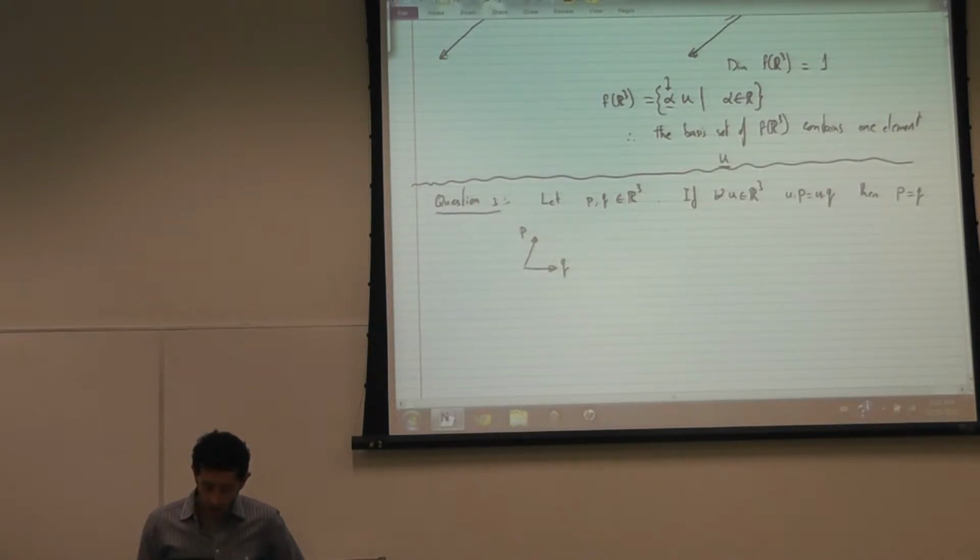So basically what we're saying is, can I define a vector just by knowing the result of the dot product? Because if I know that for every U, U dot P is equal to U dot Q, is this enough to tell me that P is a unique vector? Which means if I have 2 vectors that give me the same dot product with every U, does this imply that P is equal to Q or not?